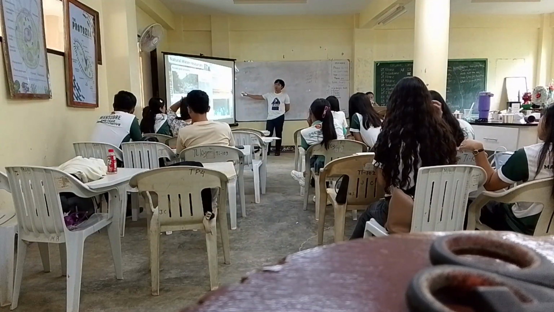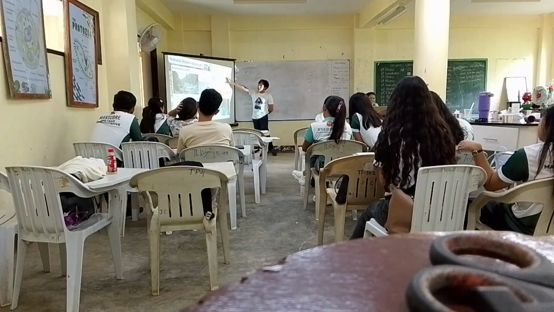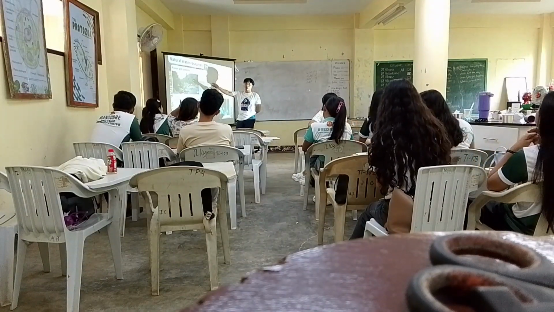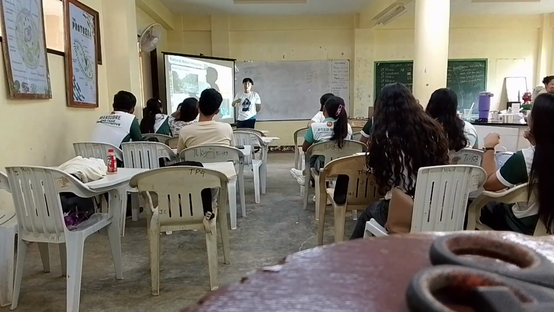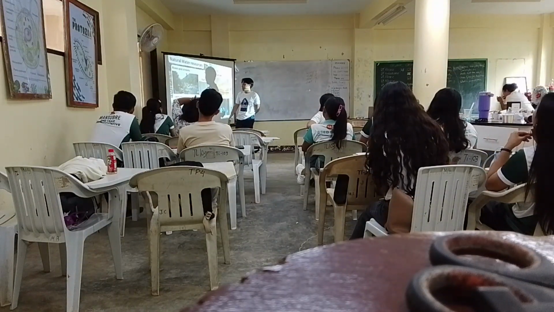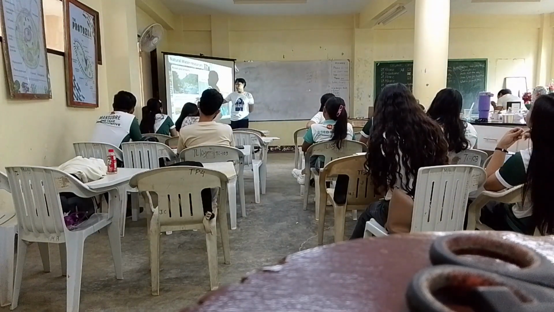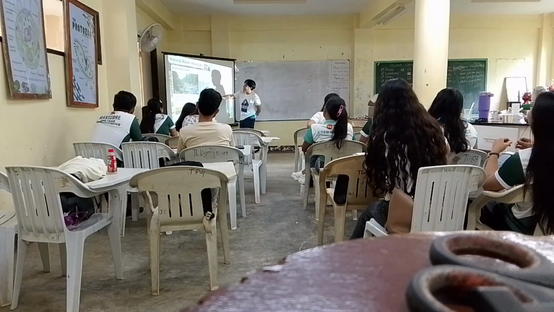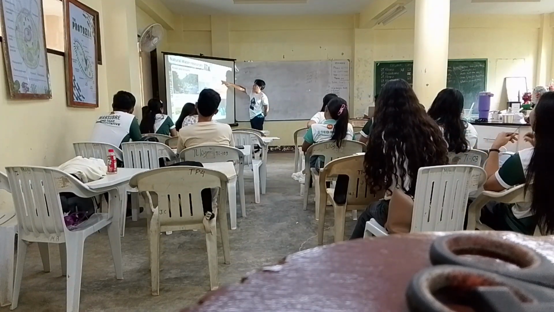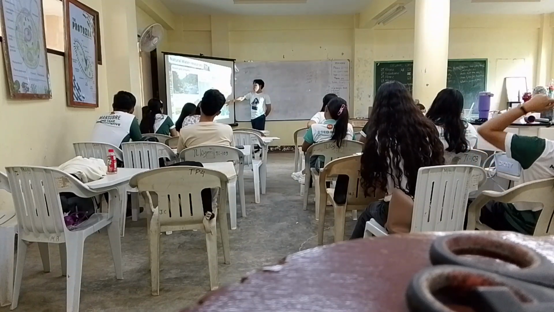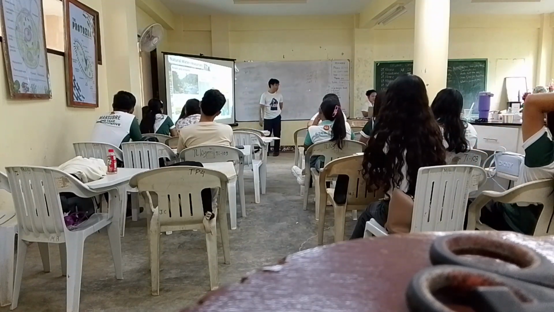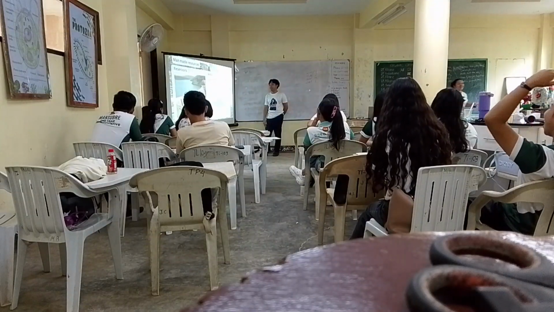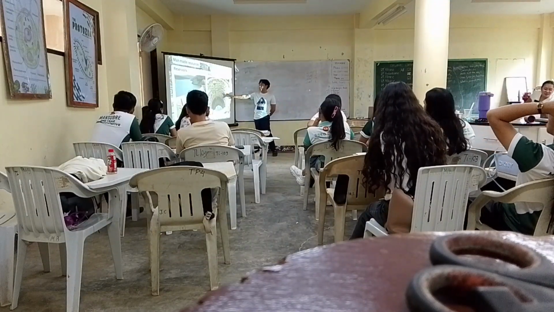So these are the examples of water resources. We have here the rivers or streams, or the running water. When we say running water, it's flowing. Lakes and ponds, the standing water, rainfall, oceans and seas, groundwater.